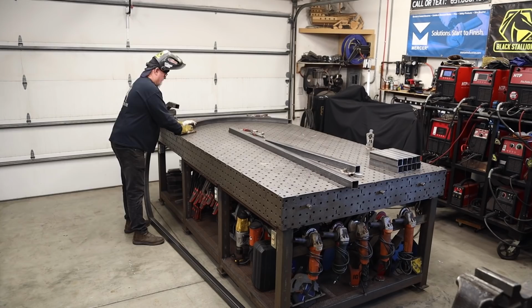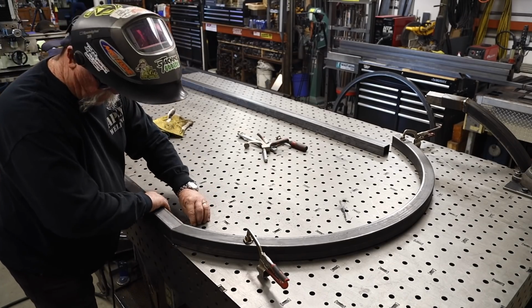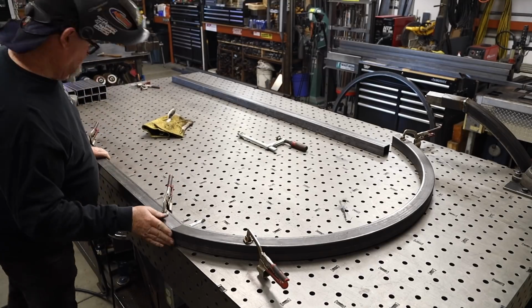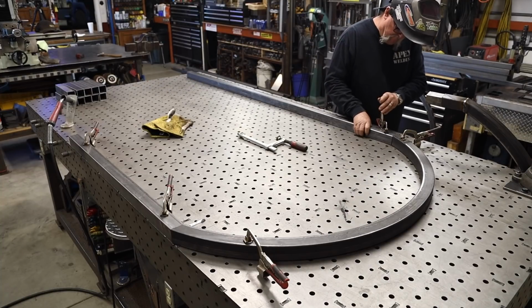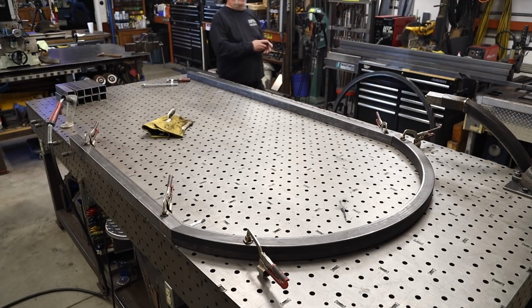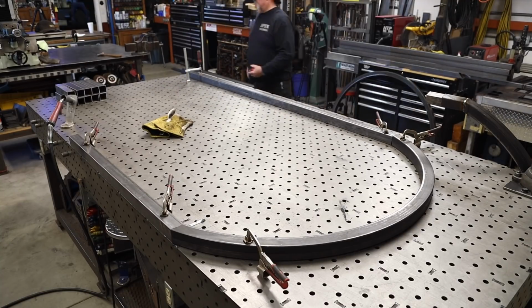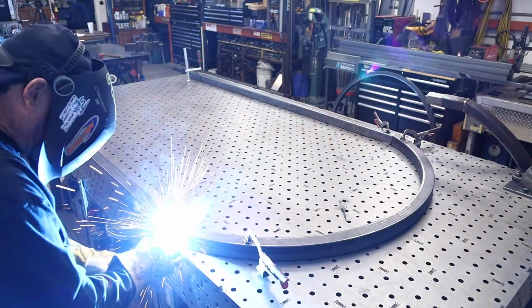All right, I got that tube out of the way. That's one side. This is the second side right here. This one is going to be a little bit shorter. One side is going on top of the small block planter. The other side is going into the ground right here. All right, there you see I got everything clamped down, trying to keep that from drawing in.